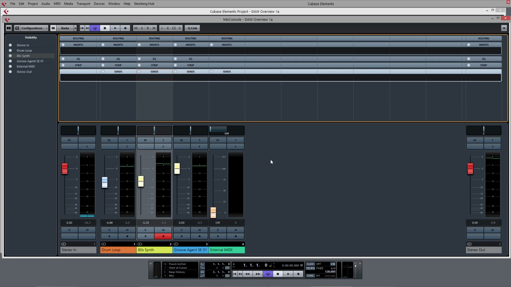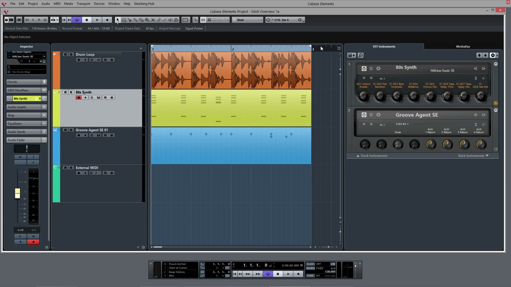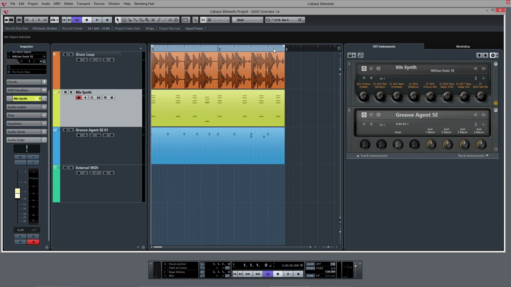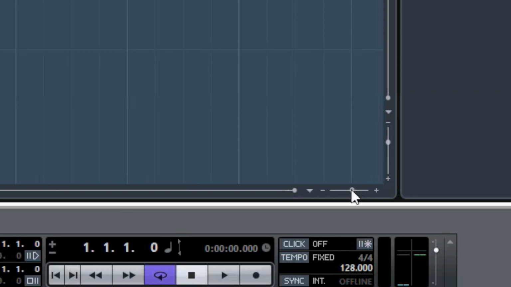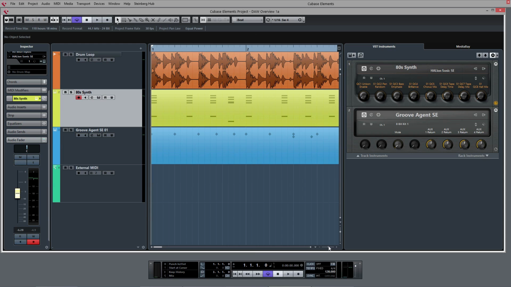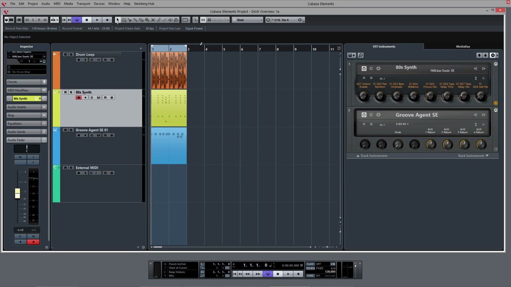If we look at the ruler, which is this along the top, we can zoom in and out of that. We also have controls here for doing this. I'm using key commands, but you can also use the sliders. This gives you an idea of where in the arrangement you are in terms of bars. So if I play this here, come to the second bar, and we also have this loop function, which basically allows you to loop between the left locator and the right locator.